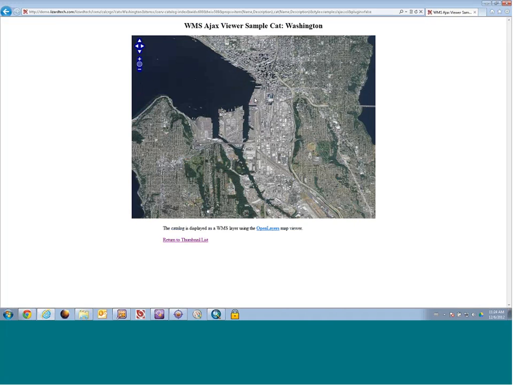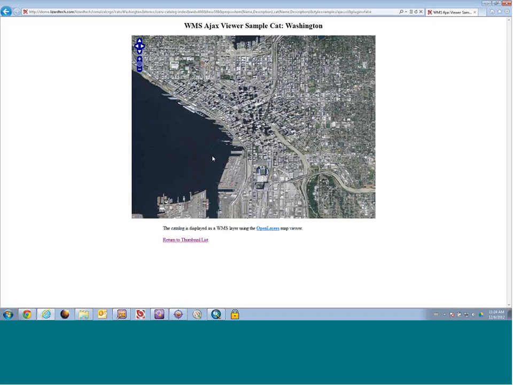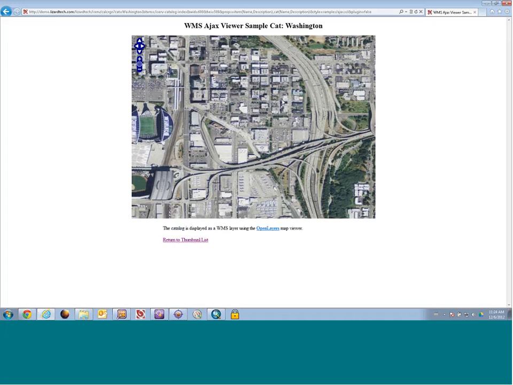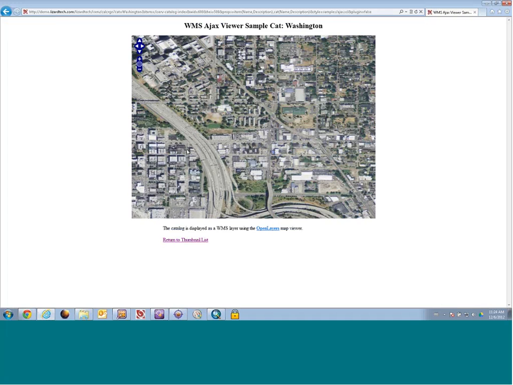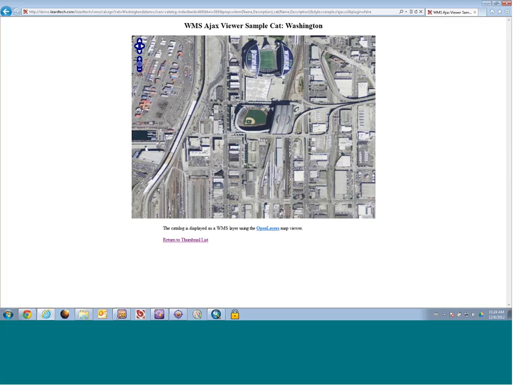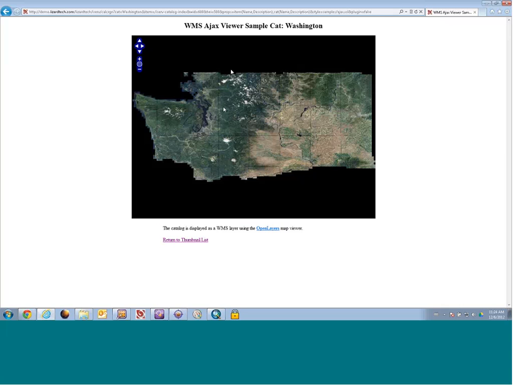Now, Express Server is basically a WMS server. So right now I'm using the WMS feed from our Express Server to zoom into these stadiums here. As I pan and zoom around, you can see that everything loads up in tiles wherever I go using OpenLayers here. So that's using Express Server. It's blazing fast. It's serving MrSID and JPEG 2000 compressed imagery, blazing fast.